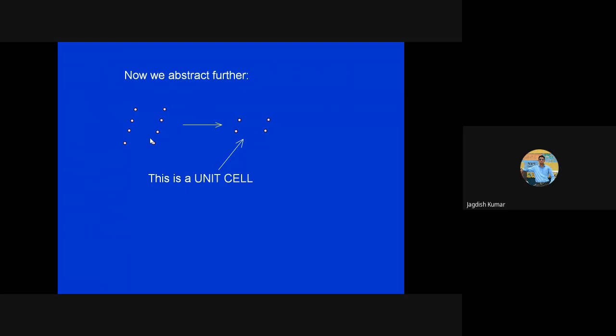The unit cells have their own convenience. Sometimes we may be comfortable with the smallest unit, and sometimes with a unit which is not smallest but has better symmetry. For example, in the case of cubic crystals, we have something called the face-centered cubic arrangement, the FCC lattice actually. FCC is a lattice, not a crystal usually, so we call it the wrong way.